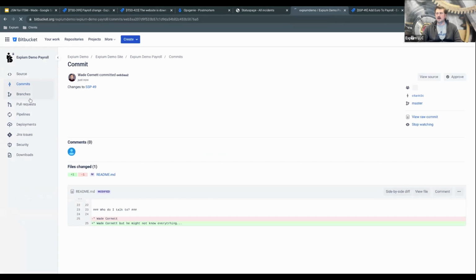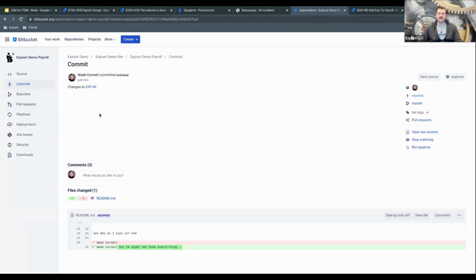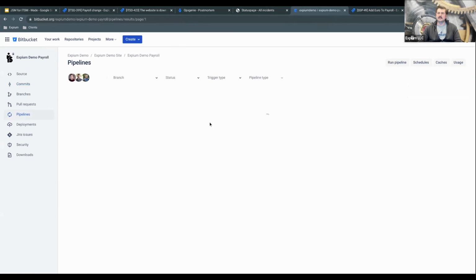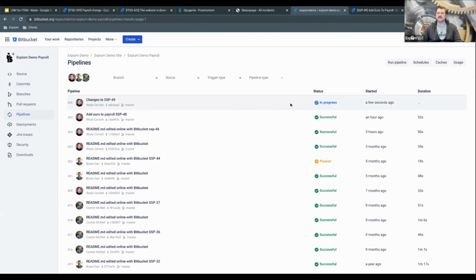So now I've just committed these changes to my payroll service. I can come down here over to my Bitbucket pipelines and see that this change is currently in progress of being deployed. So let's just give it 1 second while it does that, and let's see how that actually impacts the ticket.